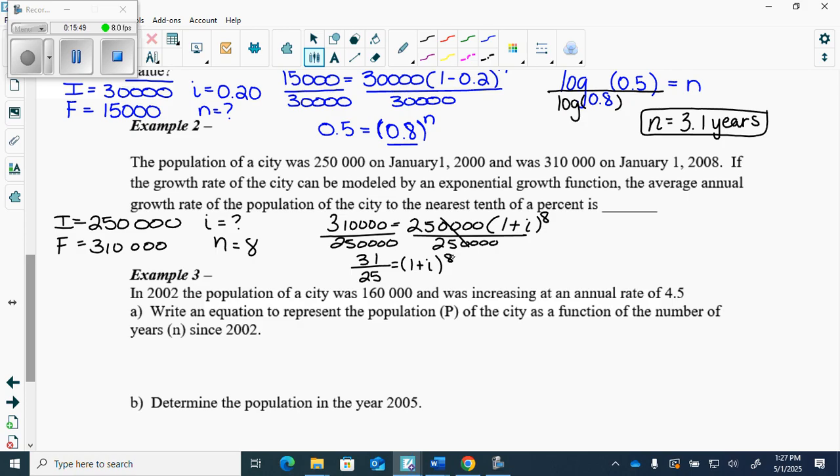That's it. Okay? So we're going to have to take the 8th root of 31 divided by 25. And then I get 1 plus the interest rate equals the 8th root of 31 over 25. And then how do I get i by itself? Subtract 1. So I get i equals the 8th root of 31 over 25 minus 1. And what is my interest rate? In decimals. You can go 8, math, number 5 if you don't know how to find the 8th root on your calculator. Number 5 has the little x in the root symbol.